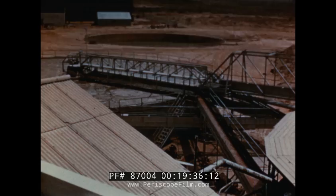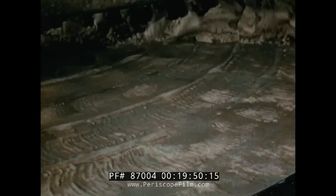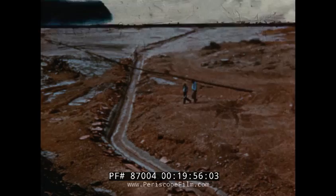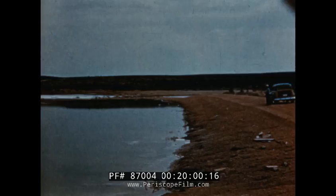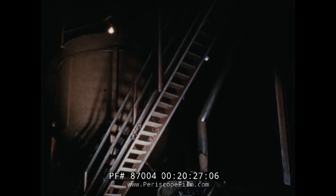Brines from the process go into tanks where they are cleared of slimes and impurities. Common salt contained in the ore is taken out of the brines by a horizontal filter, and the brines are returned to be used again. The impurities are dumped into a sluice which carries them to a disposal pond. Waste liquors are spread over a wide area so that the New Mexico sun and dry atmosphere can evaporate the water, leaving the waste material spread over the flat. Just beyond the dryers are bins where the finished products are stored: two contain 60% muriate, another the granular, and the fourth Sulpo Mag — the exclusive international product from Langbanite ore.